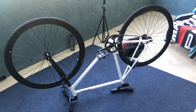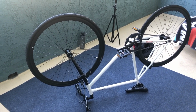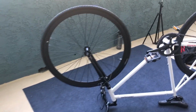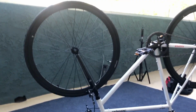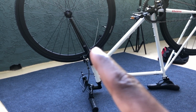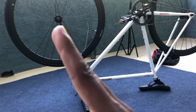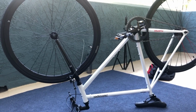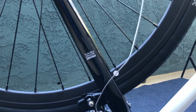So right now it is fully assembled, and I just wanted to go over a couple of things that you may experience when you install this bike. One of the first complaints that I see people say is that the tire is too close to the pedals. That's because this fork right here, you're installing it the wrong way. If you rotate this, this angle would become a little bit straighter, and then when it's straight, the tire would knock into the pedals. As you can clearly see, there is a sticker on this that Retrospec has included that says front.